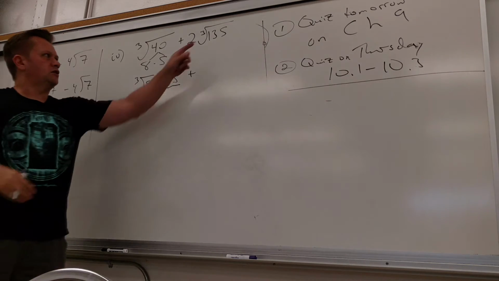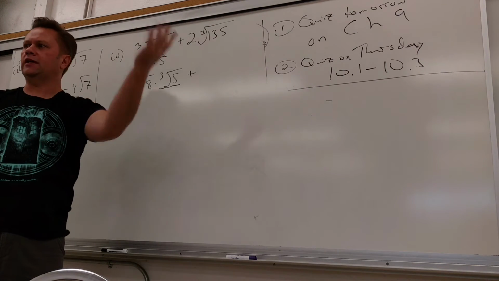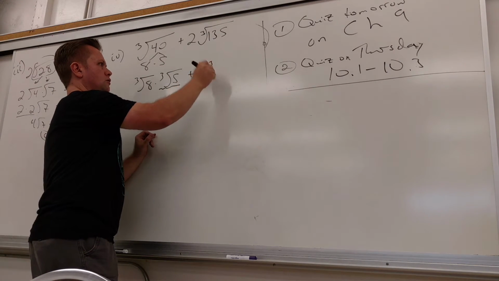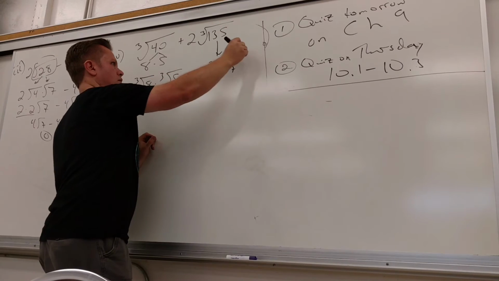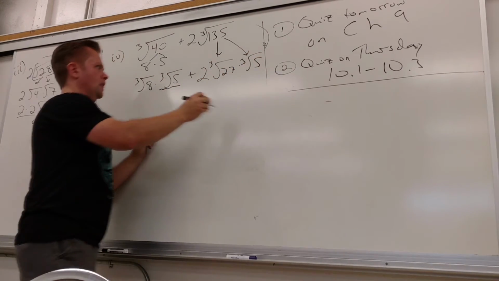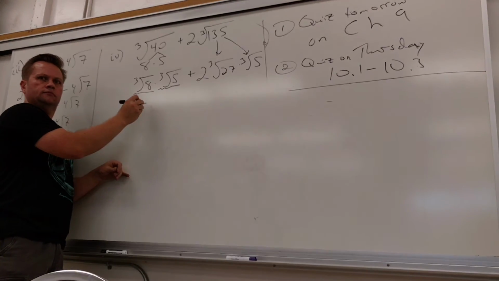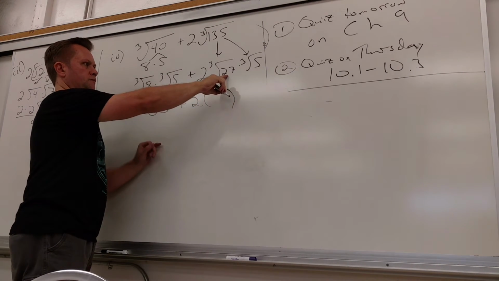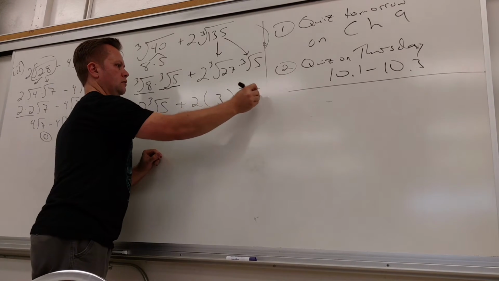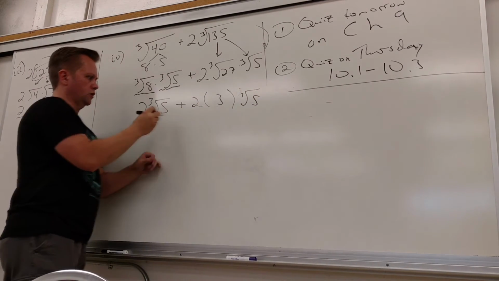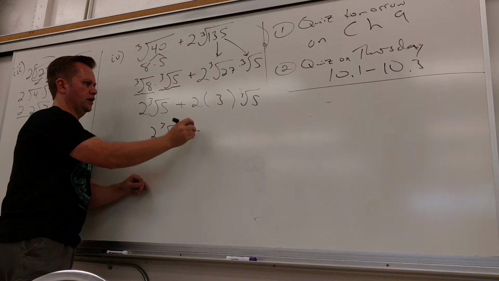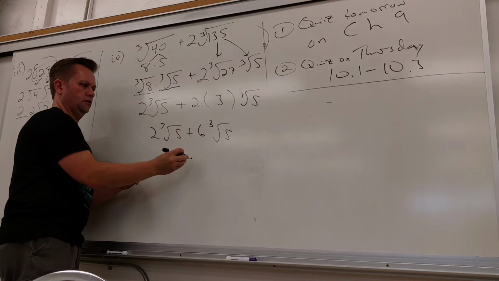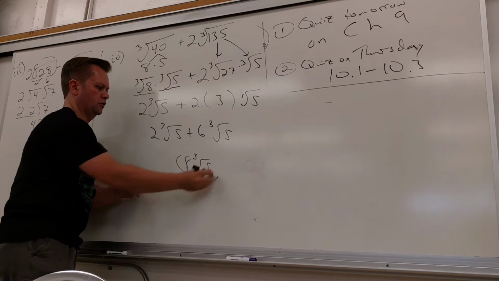If you don't see that, just start dividing this by 8 and 27, and you'll get it. 27 goes into it 5 times. So I can rewrite this as cube root of 27 times the cube root of 5. What's the cube root of 8? 2. What's the cube root of 27? 3. So you get 2 cube root of 5 plus 6 cube roots of 5 is 8 cube roots of 5.